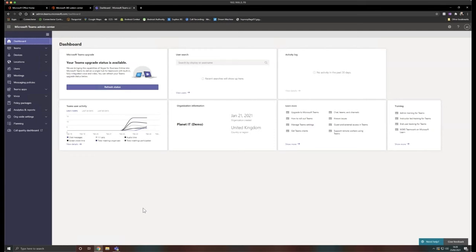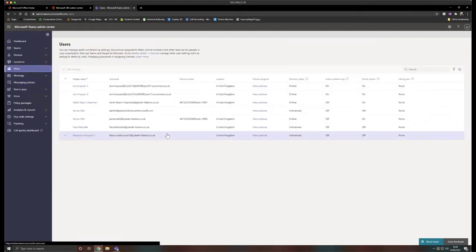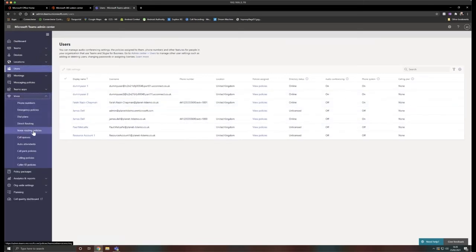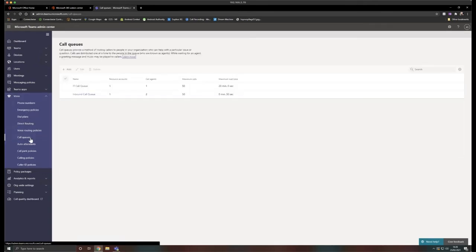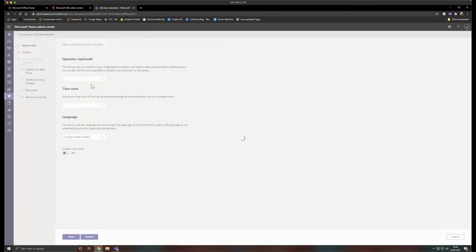But once you're in the platform and you're all set up, actually going through and managing things like users' numbers and what numbers are assigned to them, managing what kind of call flows you have, voice routing policies, all of that is done inside a web interface. There's no need to know anything special, no need to know any special commands. It is quite intuitive, and I think certainly from my point of view, you can't really rival that when you look at some of the other products that are out there. So, setting up an auto attendant, it's a driven process with very clear prompts from Microsoft.